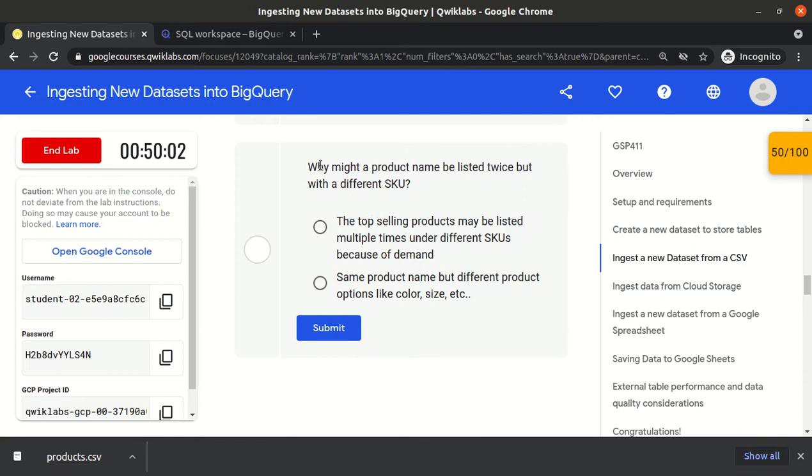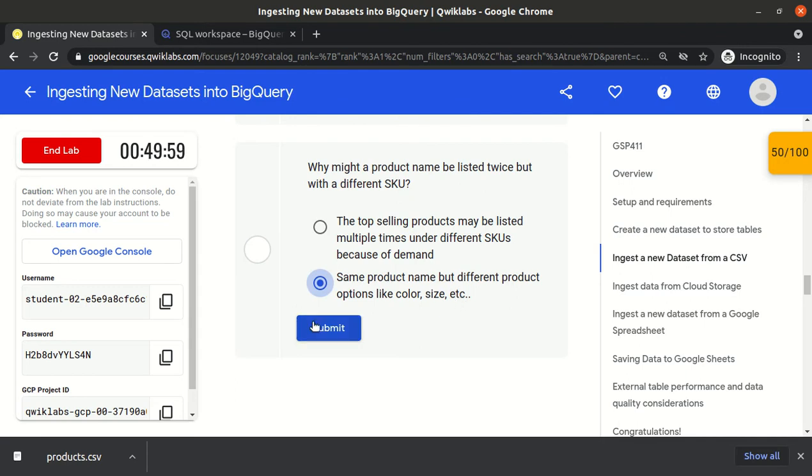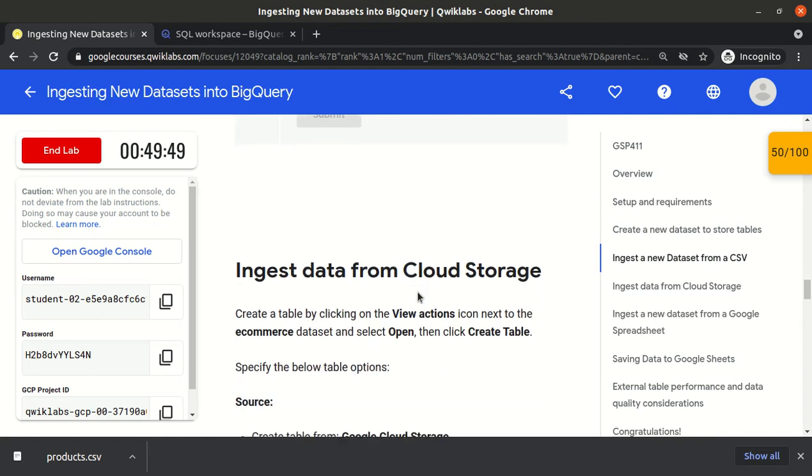How do we know why this product appears twice? Maybe because of some different product option like color, size, etc.